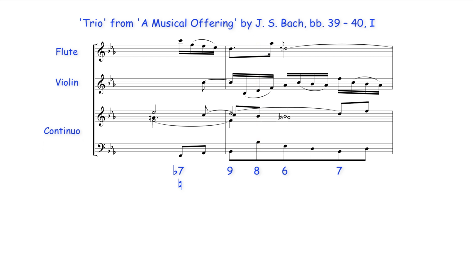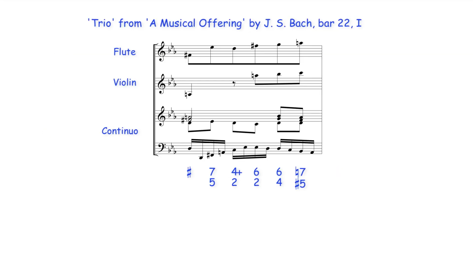In this possible realization by Johann Kirnberger, Bach's pupil, on the second quarter note beat, although not included in the figures, Kirnberger has doubled the violin's A flat and added the B flat, an instance where a keyboardist's harmonic knowledge and perception of the written parts assists with the realization. Another instance of a realization supplying a note not included in the written score occurs here, where the keyboard includes the C, the sixth above E flat, a note not found in the written parts.